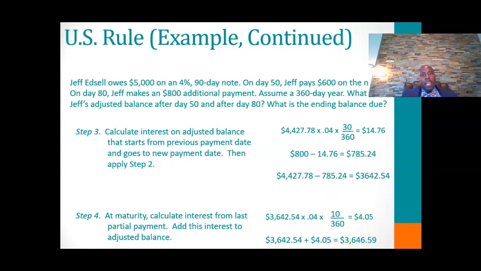Perhaps you're saying that, well, Jeff did not save that much in interest. True, it wasn't a huge amount, but it was a savings. The reason why it wasn't a huge amount was because this was only a 90-day note. Now think about your car note payment that you're paying maybe over 60 months, 72 months. For some, it could be 84 months.